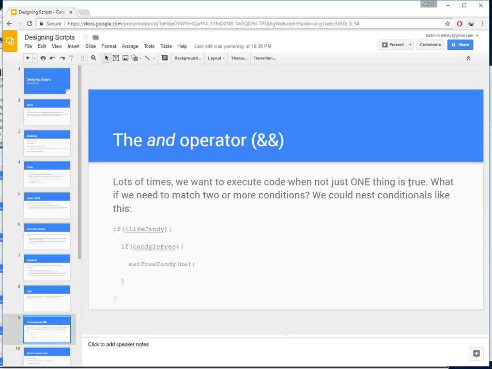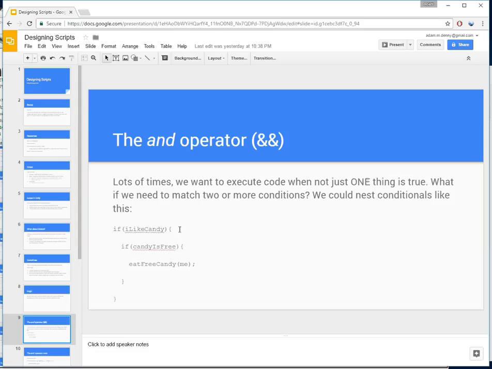So take this conditional we've got right here. Let's say I'm after some candy. So let's say I've got this condition here: if I like candy, and then inside the like-candy block, I have another conditional that says if the candy is free, then I'm going to execute my function, whereas I am going to eat some free candy.